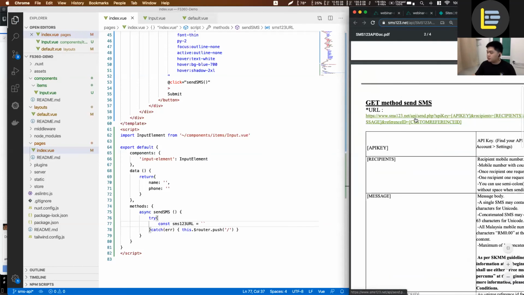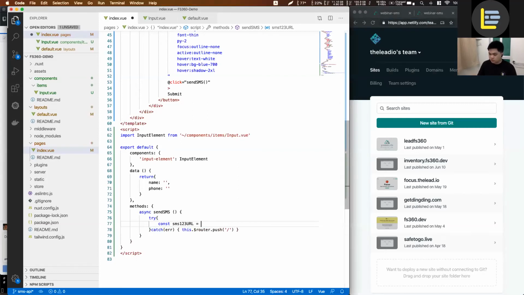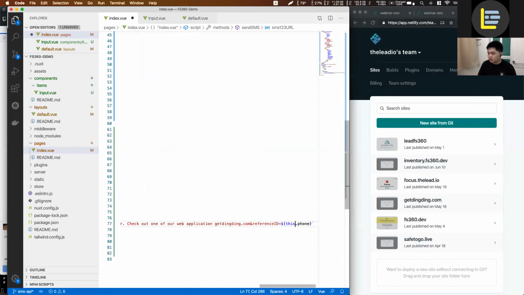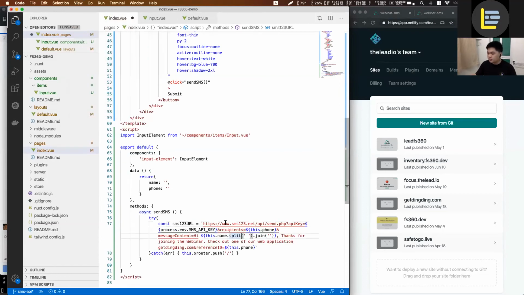We'll be using this API to call. But I already predefined the API, so we don't really need to handle that. This is the API that I will be using. Yep, this is my API.